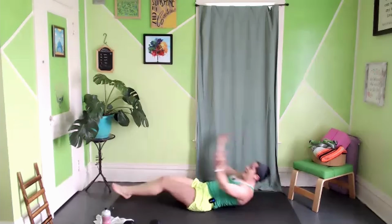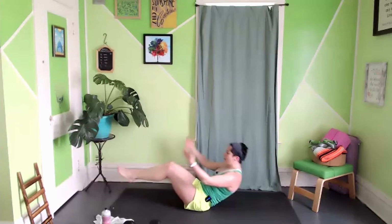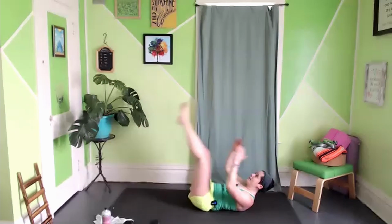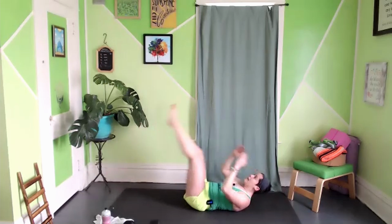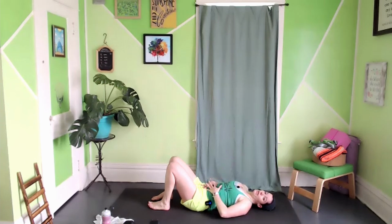You got it. Exhale, inhale, exhale, inhale. Stay with your breath. Keep the lower back connected with the earth beneath you. You got it, come on. 15 seconds. Zip your knees together. Zip your inner thighs together. When you bring the legs up or the knees in, don't let them bow out. Keep the knees together. Focus on the lower abs, those transverse abdominis. Keeping those knees together is going to benefit you so much. Keep them together. 3, 2, and release.